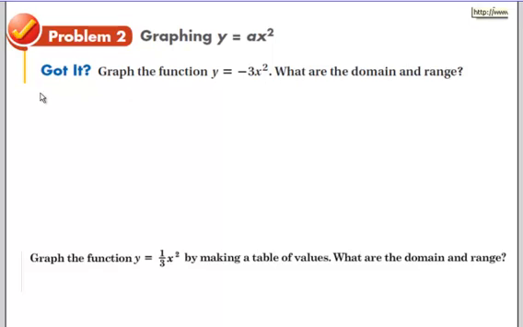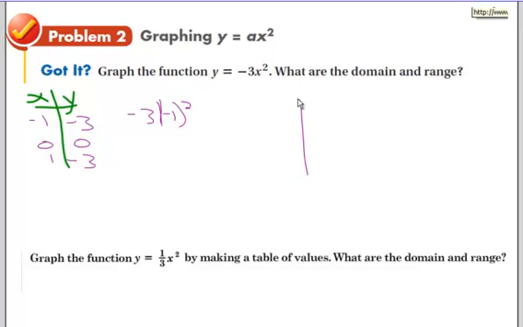We want to graph the function, so that means we're going to start by making a table. So we're going to plug in some values like -1, 0, and 1. So I have -3 times -1 squared, so that's 1, so it's -3. 0 goes in, we get 0, and 1 goes in, we get -3. So we start to get an idea of what it looks like. It's going to have (0, 0). At -1, it's going to be at -3. And at +1, it's going to be at -3. So we also know from the a value being -3, it should open down. Okay, so we know it's going to open downward.